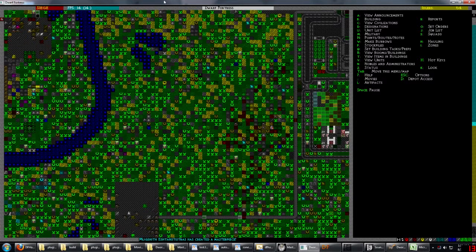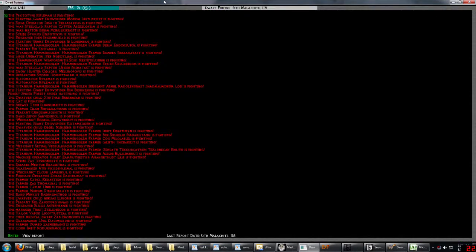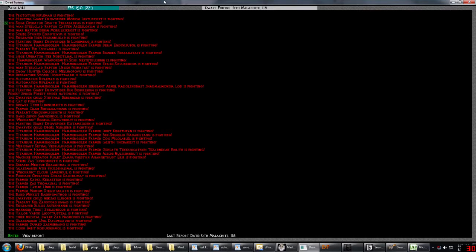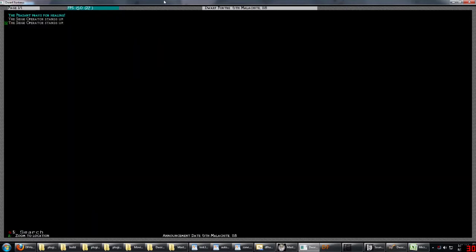Here they come! Hit them, steam! No? Prototype Raffleton. Prototype strikes him in the metal chest, breaking away a piece of the steam, fracturing the copper skin. Strikes him in the cranky joints, breaking away a piece of the steam and fracturing the copper skin. He's wearing a rose gold breastplate, but that's not particularly protective.